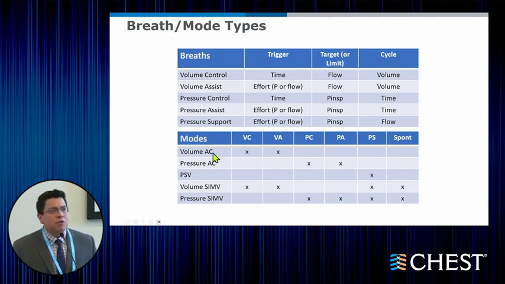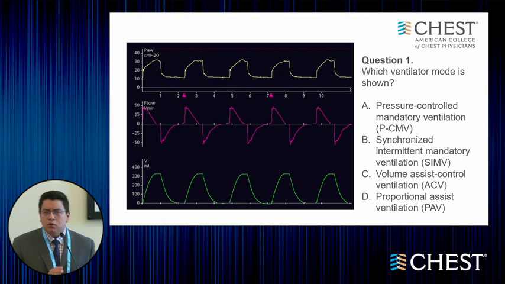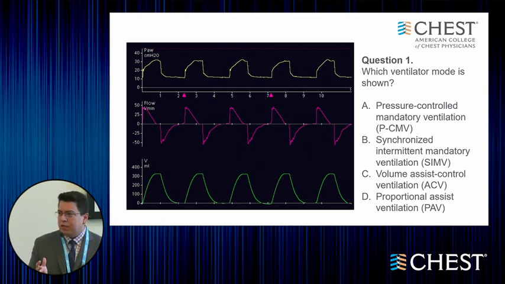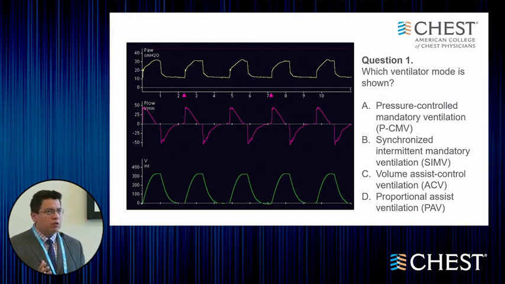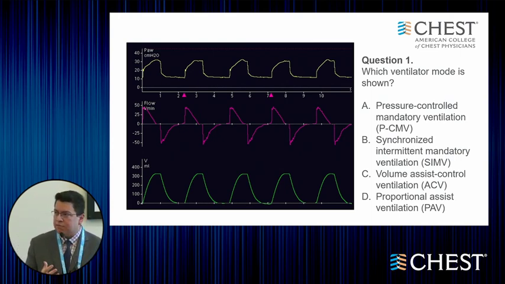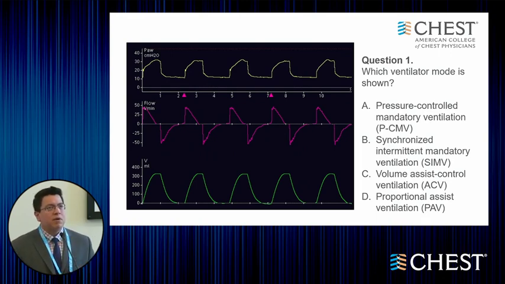The rest of the permutations, as you can see below, including synchronized intermittent mandatory ventilation, can be those mandatory breaths or controlled breaths delivered either on volume control or pressure control. And of course, they also allow pressure support ventilation and spontaneous breaths in between. So we're going to use this criteria and nomenclature in the next few slides. And really the goal here is to get you very familiar with pattern recognition and understanding how to recognize these different modes, because that seems to be a very frequent way to test this on boards.